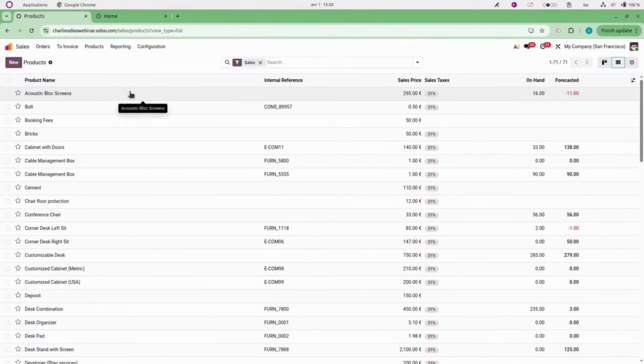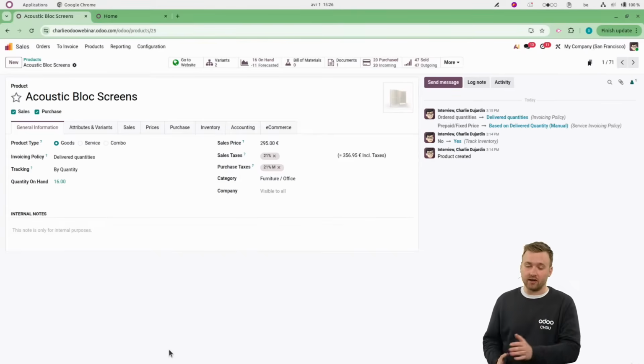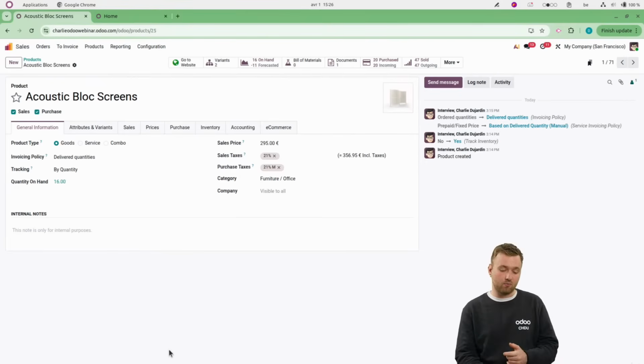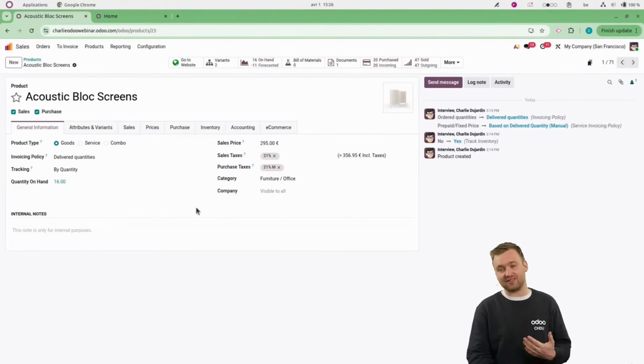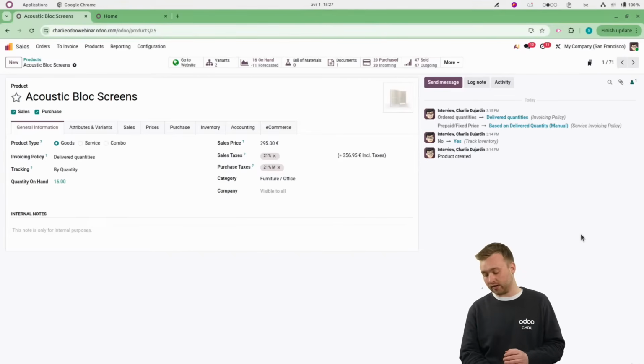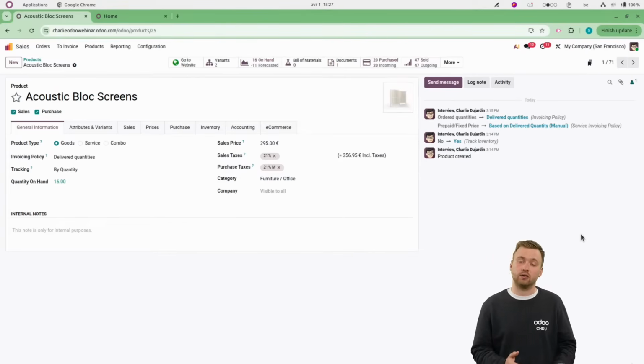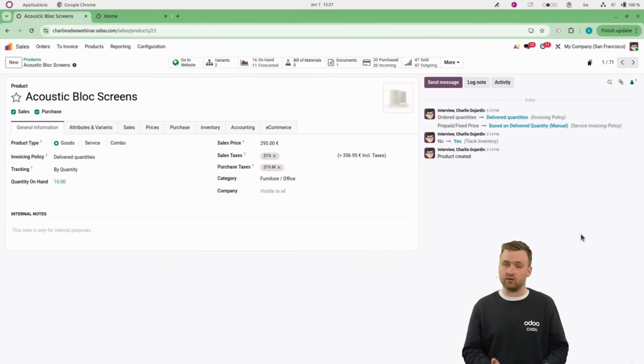And what I wanted to do as well is go on products and show you the inside of it. So if I open a contact, you'd see pretty much something like this. We're going to have what I call the main information on the left-hand side. Then we're going to have the small buttons on the top, and a chatter on the right-hand side. I've said that the list view and the Kanban view are pretty much similar everywhere in Odoo. This is also the case for this view. Again, with Odoo, once you understand it, you don't get lost. It's really straightforward.